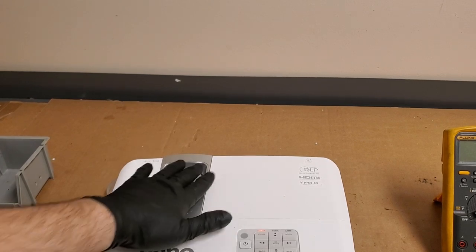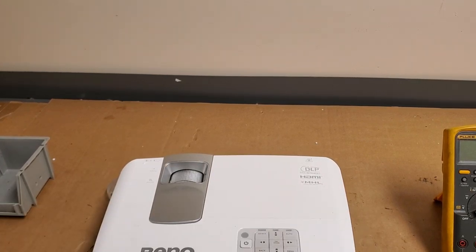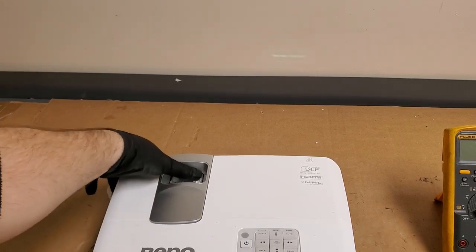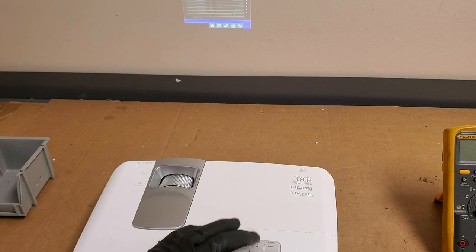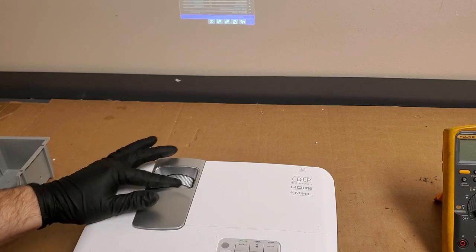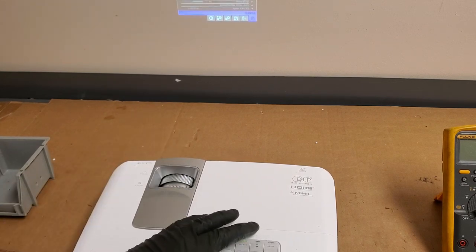All right, so I moved the camera so you'll be able to see it. We're going to be testing it, but this is good for verification before testing. And then what I'll do is I'll move it over to the test area, hook it up to my fireplace video, and then we'll see how it goes. Check that out. We got some video. Let's get it focused. Auto source searching. Menu. Just zooming out a little. Let's see.